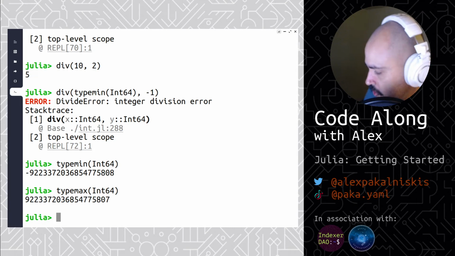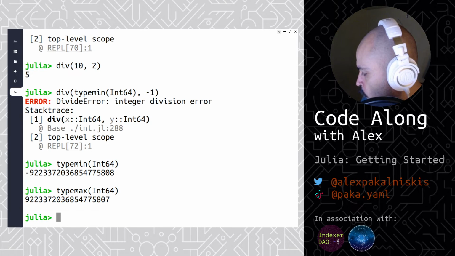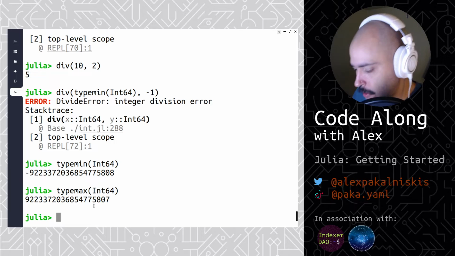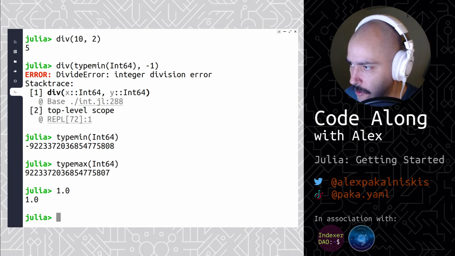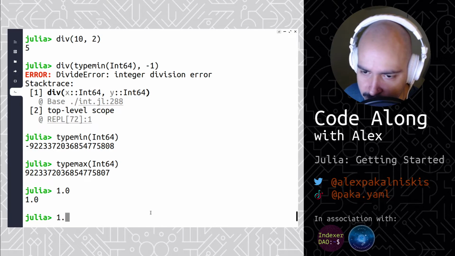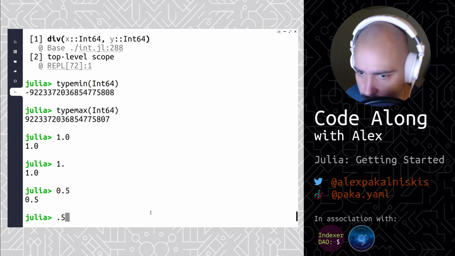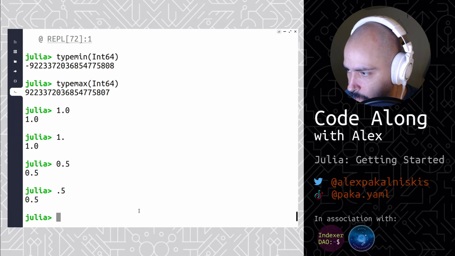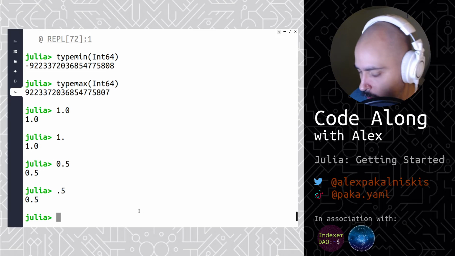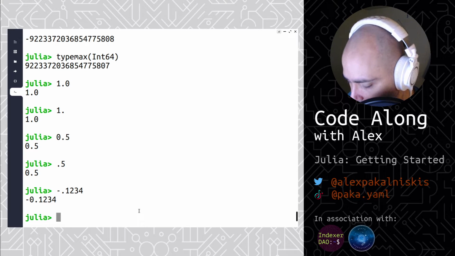So that's enough with integers. Now I'll take a sip of water and move on to floats. Cool. So let's add some decimal points on these numbers. So we got a 1.0. If we don't add a 0 after the decimal point, Julia just does it for us. Same thing if we don't add a leading 0. You can see the same thing applies with negative values, except a 0 is added in front.